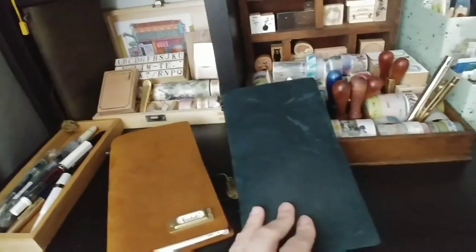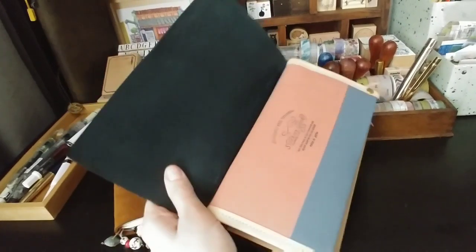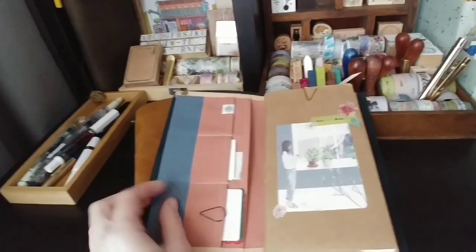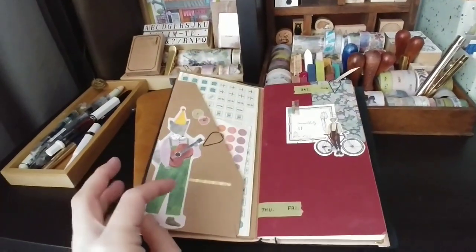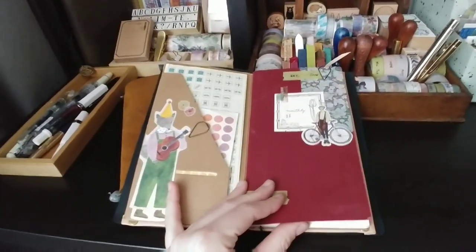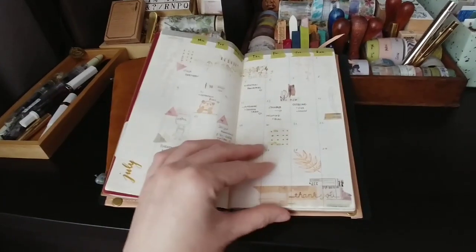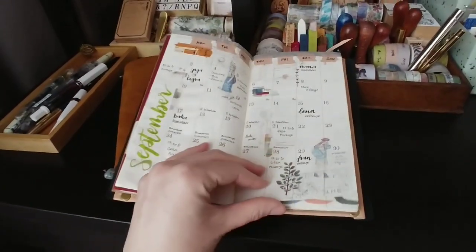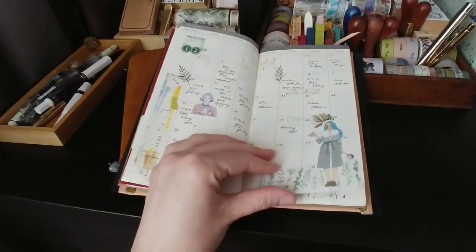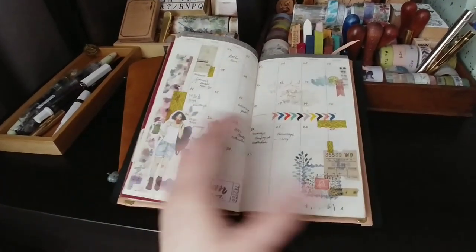So this is it. There's the wallet insert I got from my husband for Christmas, the Superior Labor and Baumkuchen collaboration. The wallet insert thingy, it's amazing. I love it. And I love using it daily, and it accompanies me everywhere. And yeah, just really precious and so blessed to have it, to have the opportunity to use it and make it my own. This is the monthly insert, and as I said, important appointments, birthdays, anniversaries, notes, and happy mail tracker. What I sent, what I need to send, and what I received, so I don't get lost in the mailbox madness. I don't skip anything. So that's it.